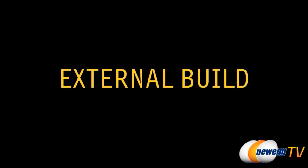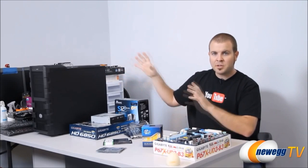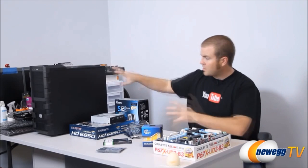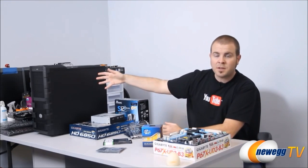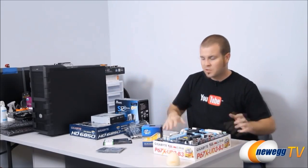So for starters today, we're going to do what's called an external build. That's where you put everything together and do a test boot outside of the case. That makes sure that your components are working, because if you install everything first and then you happen to have a defective part, it's really a bit of a pain to try to remove everything. And this way you can just save a little bit of time.